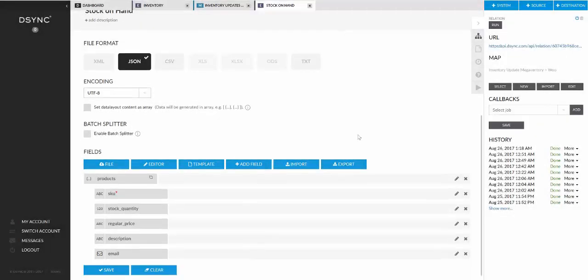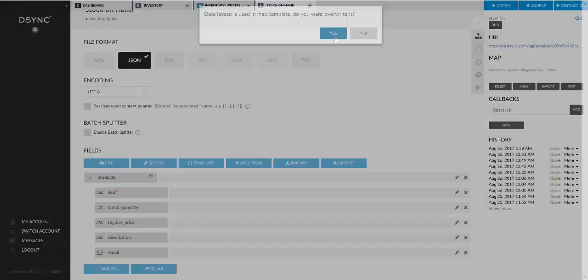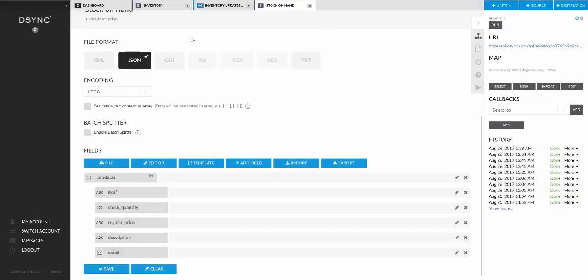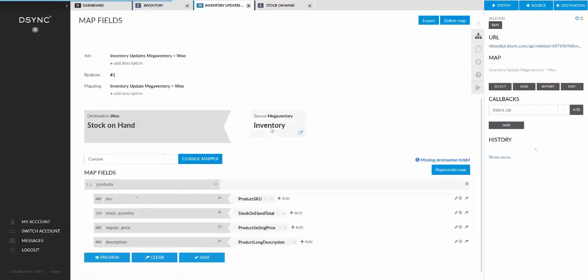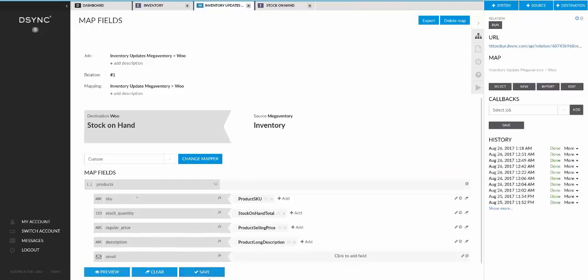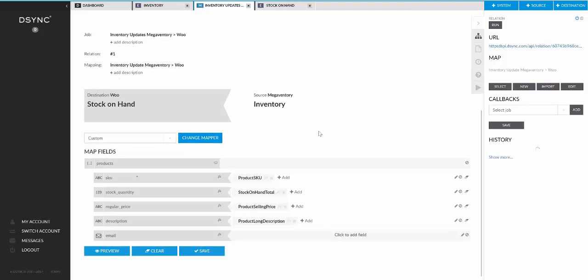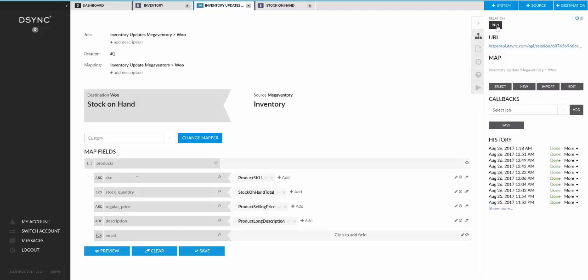Okay, and we save the data layout, which means we need to adjust the mapping template again. So if we go to the mapping, regenerate the map, that's gonna add the new field email. We'll save that and we will try to run the job again and see what happens.